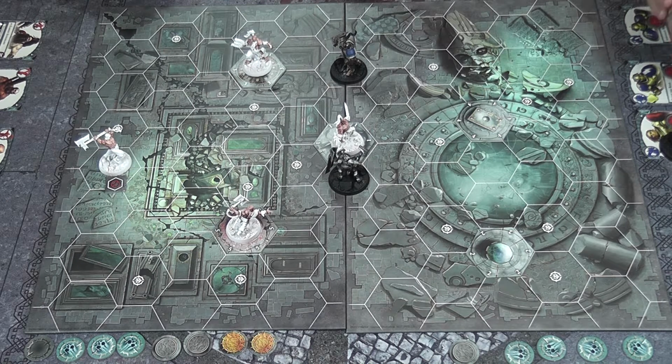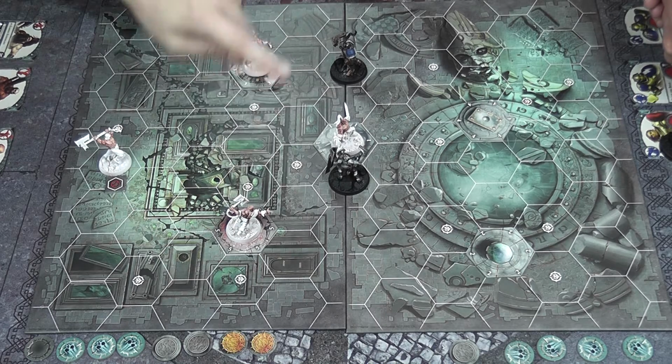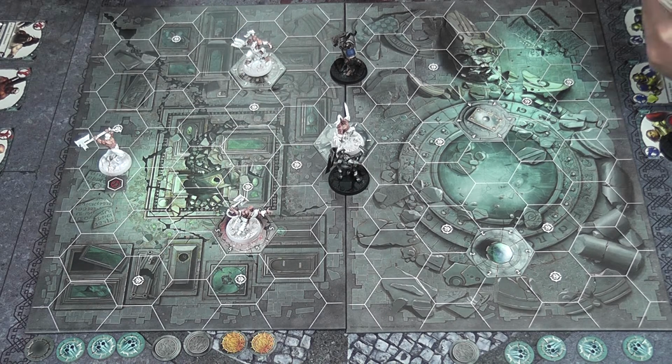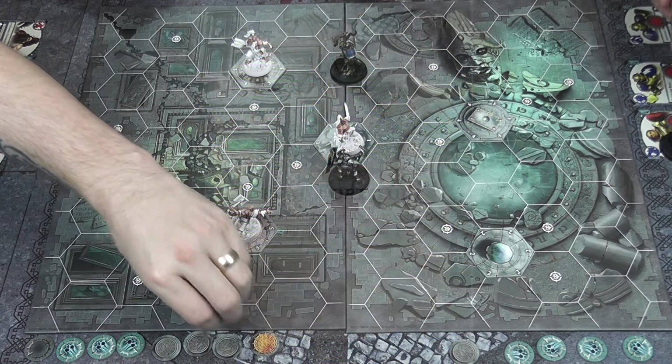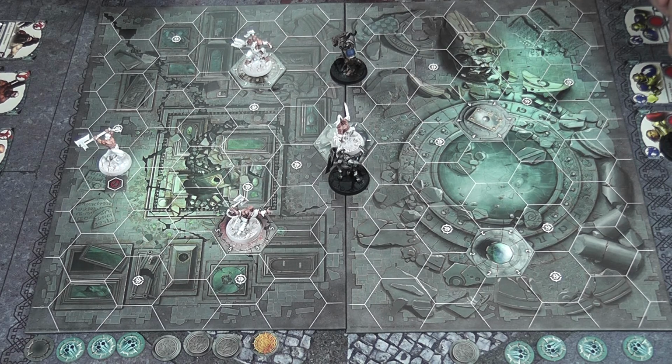No. So he does 3 damage and she does 2. Okay, in that case I'm also going to play Great Fortitude on Blooded Sake to give him an extra wound, and that uses one of my glory. Okay. That's me done. And if you're done, it's over to your turn one.